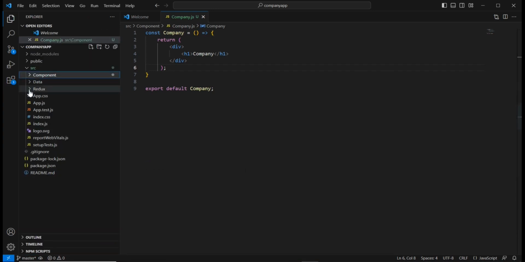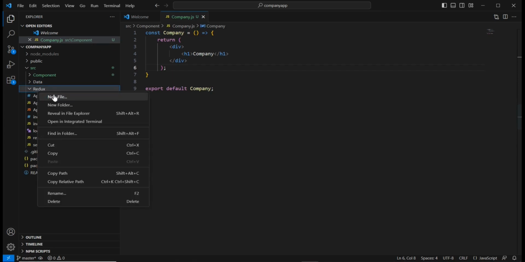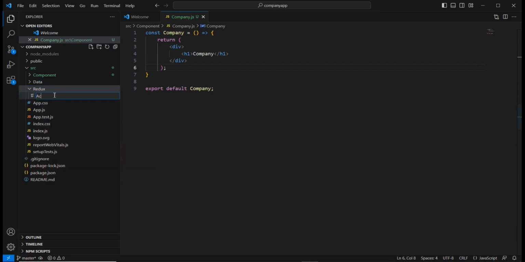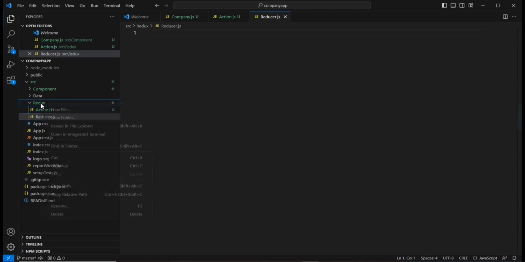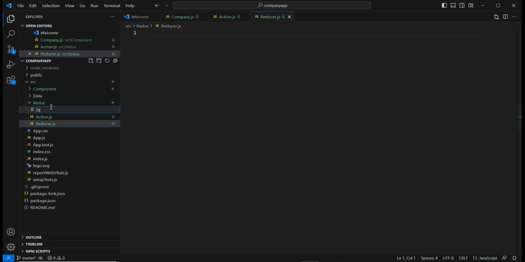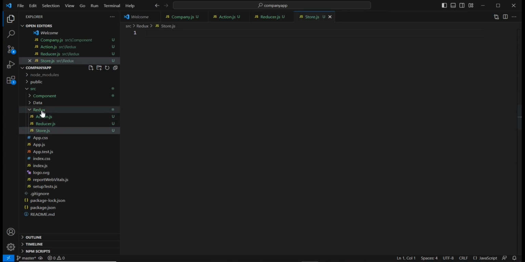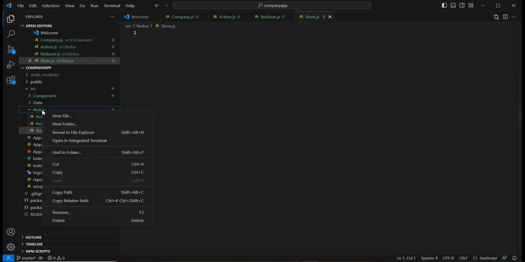So next we can create the files for our Redux implementation. The first one is action, second one is reducer, and the third one is store. Also I'm going to create two more supporting files for this action.